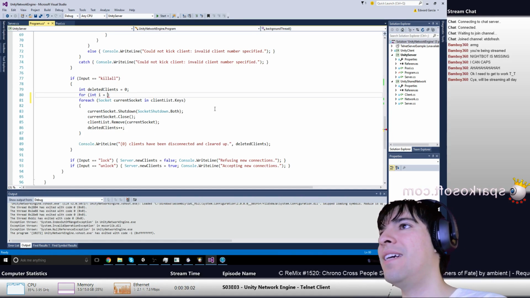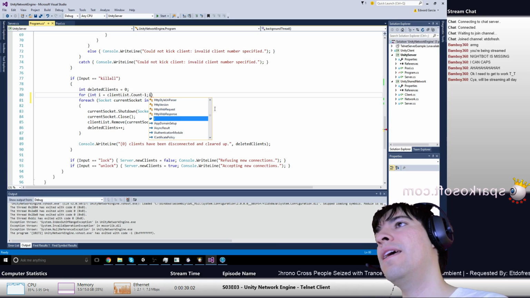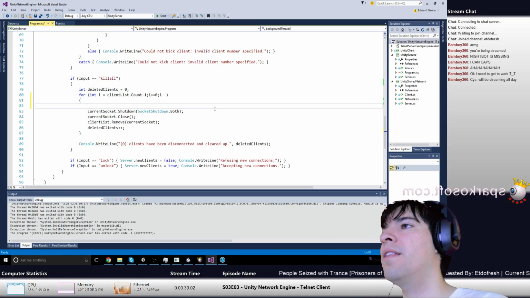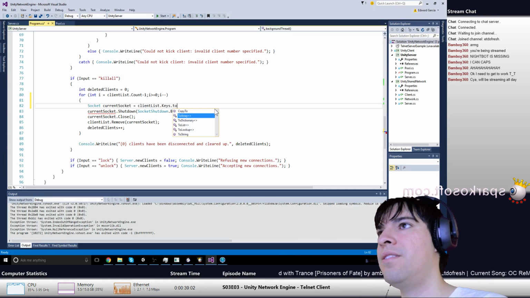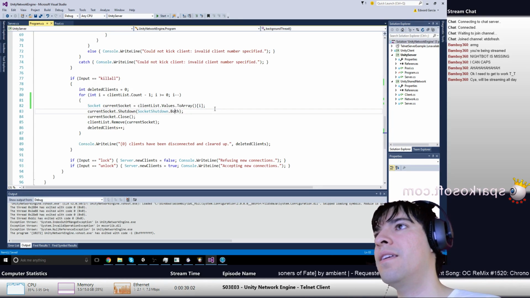Int i equals client list dot count, minus 1, i greater than or equal to 0, i minus minus. And then delete this one. Then we'll just say socket current socket equals client list dot keys dot to array i. And it's not actually keys, it's more of a values thing.